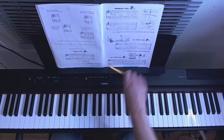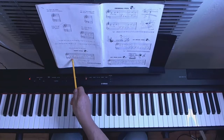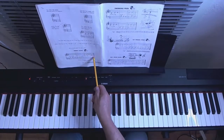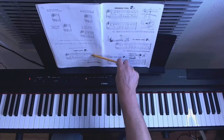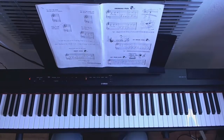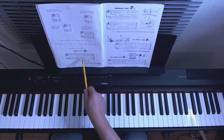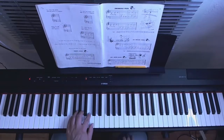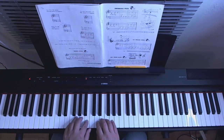And notice that all the measures have to add up to 3. If we're in 3/4, all these notes add up to 3. At the very last measure, they have that dotted half note. You can see if they didn't have that dot there, it wouldn't be correct musically. That measure has to equal 3. So every measure has to add up. I'll do that one more time. Again, we want to get that beat. 1, 2, 3.